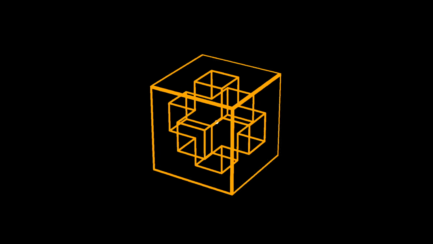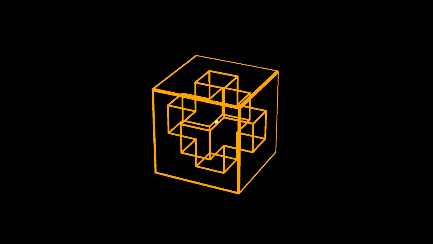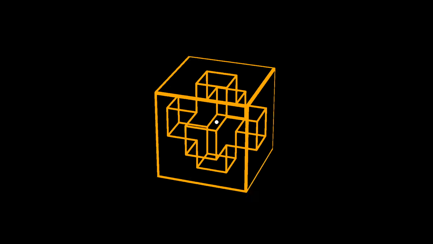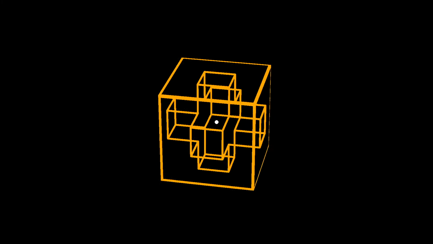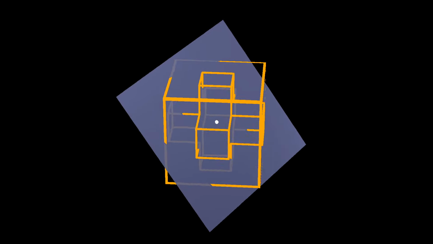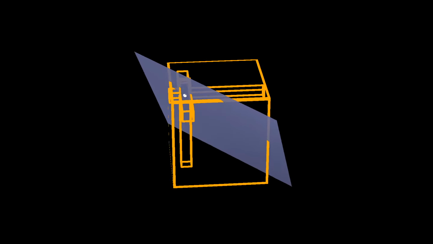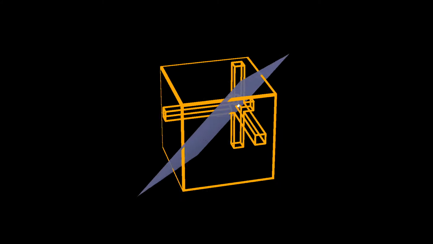You can see that it consists of 3 mutually orthogonal tubes intersecting in a kind of 3D plus sign. And I've drawn a white dot at the center of intersection. And what I want you to notice is that if I now add in the plane of intersection, that white dot lands precisely on that plane. Moreover, if we now go to recursion depth 2, you will see that in every single case, that white dot, the center of intersection, is landing exactly on the plane.